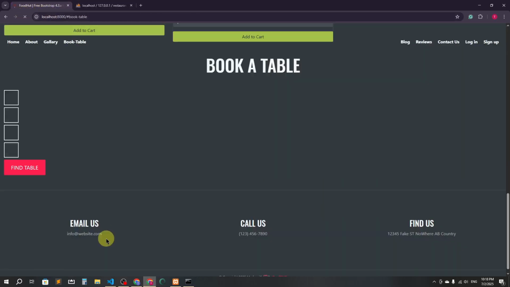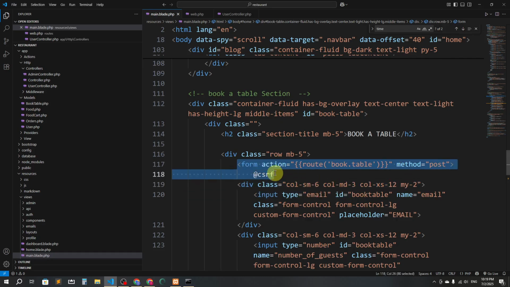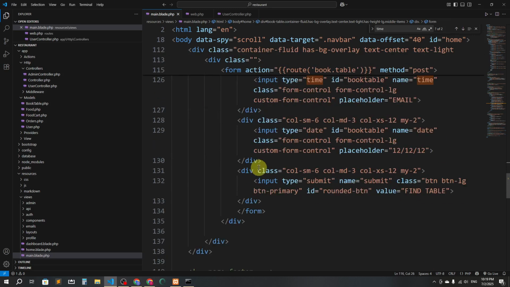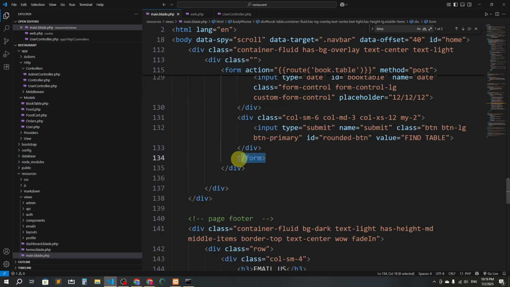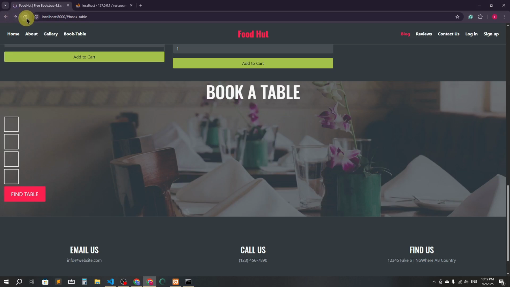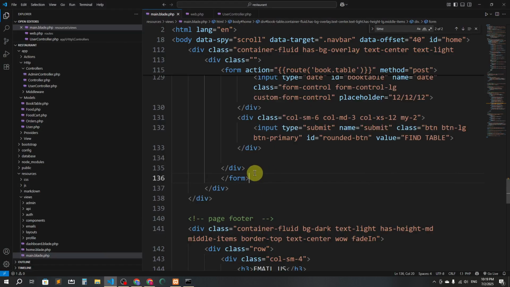If I refresh, and I just cut it out here and cut it from here and paste it. Let's check. Okay. So we have find table here, and actually I want to show find table here, at the center of the page.